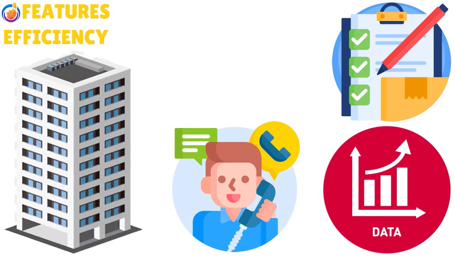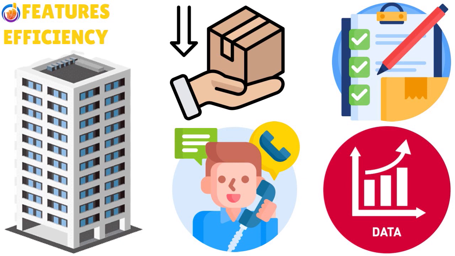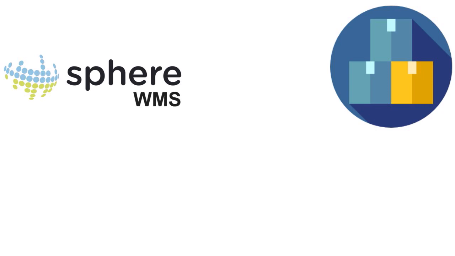Sphere Warehouse Management Software does a great job when it comes to receiving and put away. You have a highly integrated warehouse solution that begins with receiving and put away, so you are able to streamline your entire receiving and put away functions. It speeds the movement of received goods from your shipping dock into your storage location based on your unique business rules and warehouse flow. And so you're able to receive and process the goods and put them away in the most efficient way possible. What we love about Sphere is that they do this in a quasi automatic way.